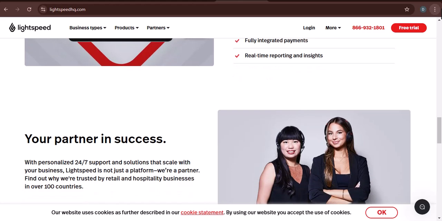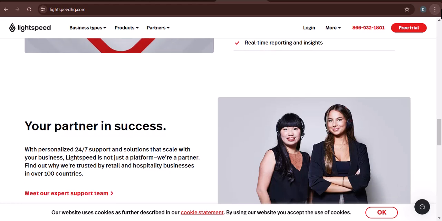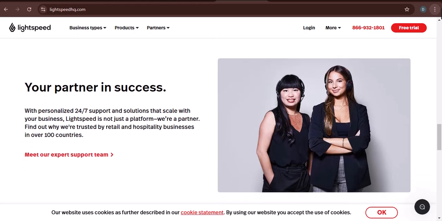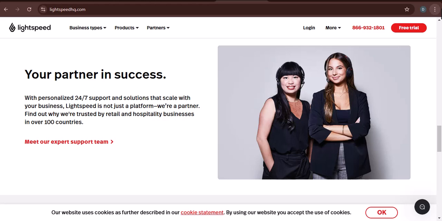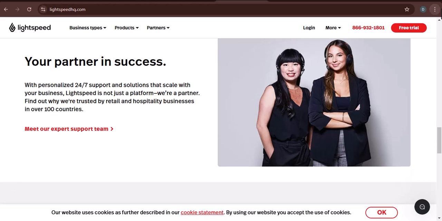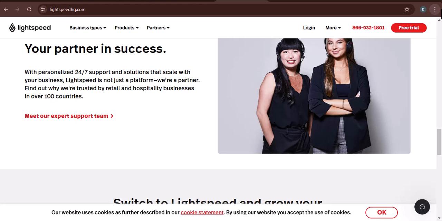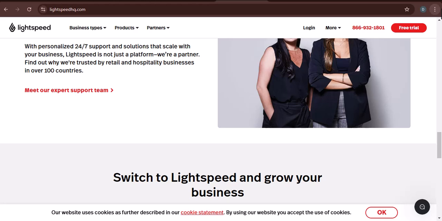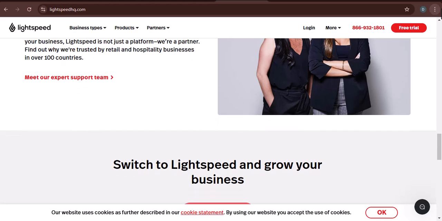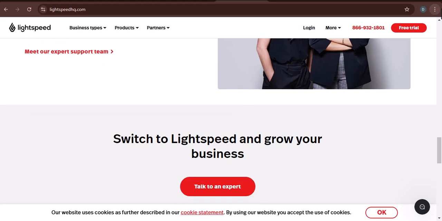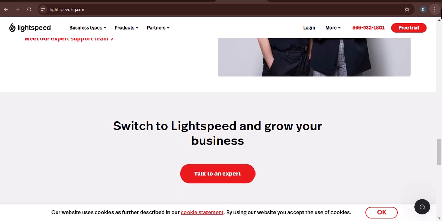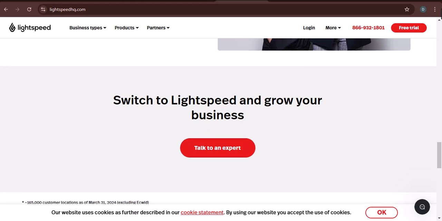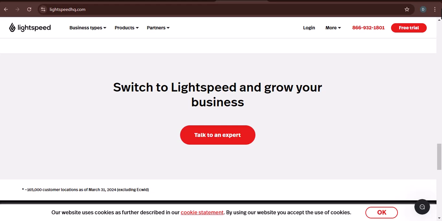Once you've found the correct app, tap on it to view its details. Here, you'll see information about the app, including its features, reviews, and screenshots. You'll also see a button, usually a blue one, that says Get, or has a cloud icon with a downward arrow. Tap this button. You might be prompted to enter your Apple ID password or use Face ID or Touch ID to confirm the download. Once you've done that, the app will begin downloading. You'll see a progress bar around the app icon on your home screen. Once the download is complete, the icon will appear normally, and you can tap it to open the app.